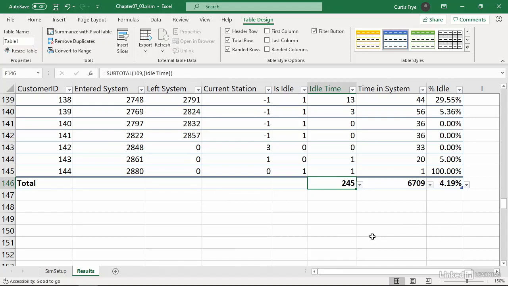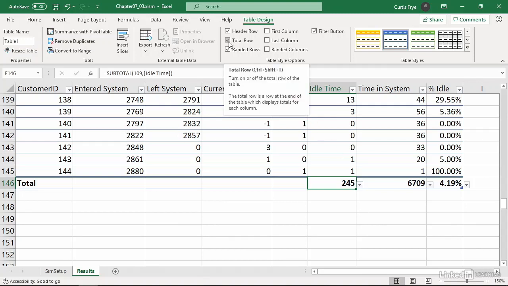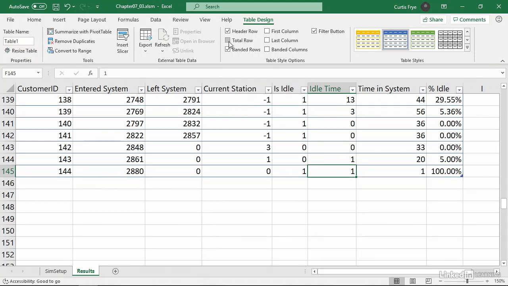And again, whether those results are good, bad, or neither depends on your expectations for your system. When you're done working with the total row, you can go up to the Table Design contextual tab, clear the checkbox, and the total row disappears. While your workbook is still open, if you check the total row box, then your calculations will come back. They aren't saved if you quit the workbook and reopen it, but as long as you're still working in the same session, your results will be there.